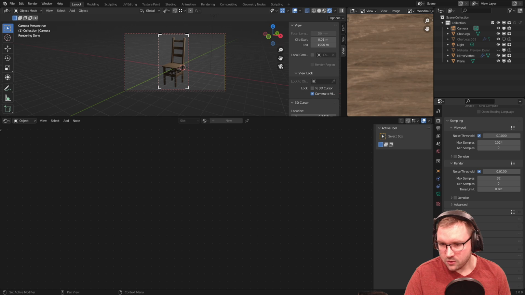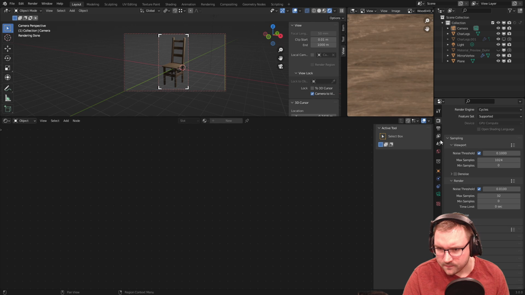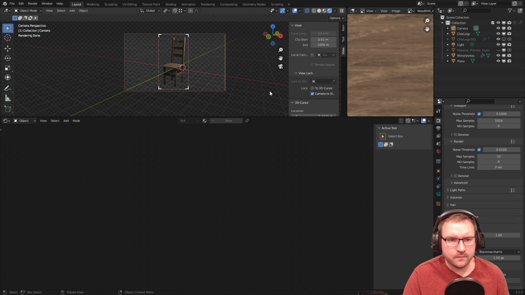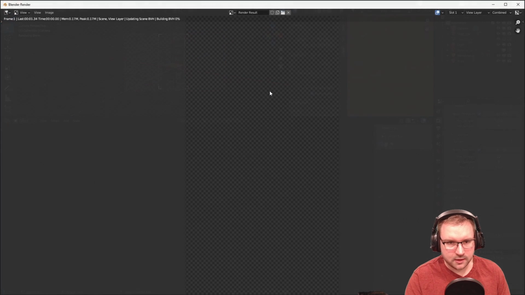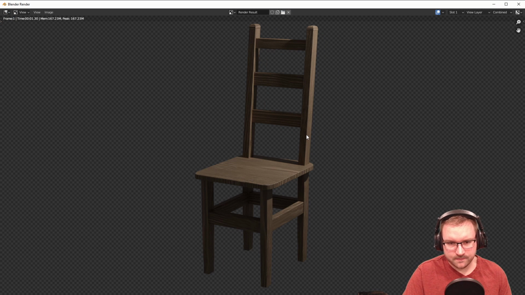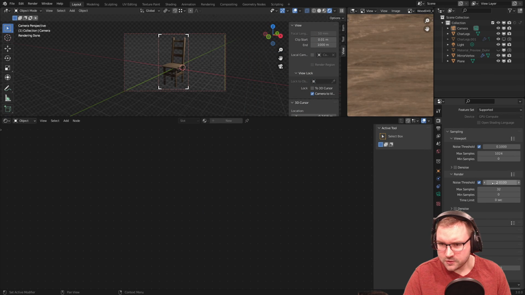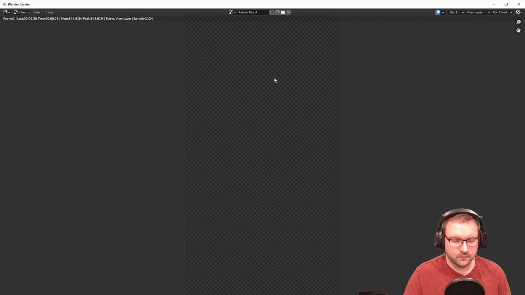So this was a long-winded segment here to make a chair. It took me a lot longer than I thought. Where's my transparent setting? Film, transparent, boom. I kind of like the lighting the way it is. I don't really want to mess with it too much. Looks pretty good. I think I'll up the samples or something. I don't like this new render feature they have here. I used to just use 124, which I might be doing.